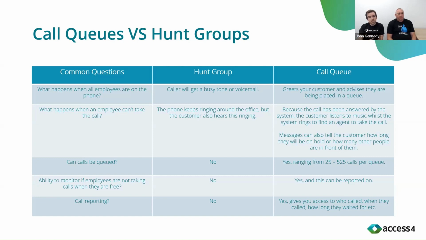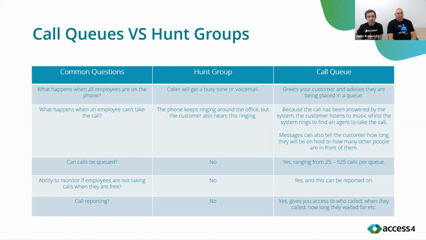So some of the more common questions we get asked from a solutions perspective is, as you can see on the screen there, what happens when people are on the phone? When a call comes in, the main reason why you would look at upgrading from a hunt group to a call queue would be on a hunt group, you're just going to get a busy tone, or it's going to get a voicemail, or it's going to send it off somewhere else. With a call queue, your customers are getting that advanced functionality, mainly being they're being placed in the queue, they're getting that welcome message, the on-hold music, and your customers can start using that for analytics into what's going on. They can give the customer a chance to be called back, or they could start playing additional advertising on that perspective as well. So a few different things from that perspective.